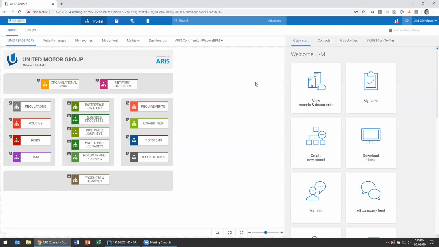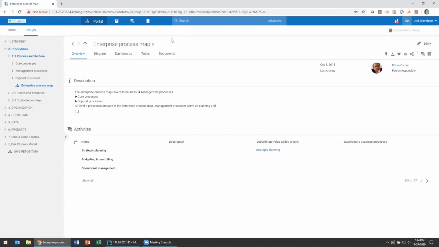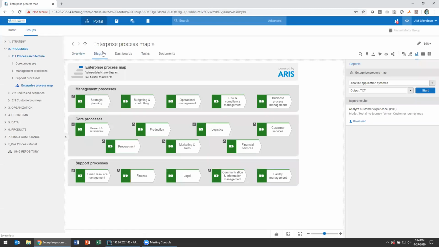So a question I get all the time from new clients talking about ARIS is, do I have to start this as a top-down initiative? Why can't I just start people modeling the processes they have at the lowest level and just have them do that? Do I need to connect everything together within my organizational structure, within my process hierarchy? Well, I absolutely recommend that eventually you do have some semblance of structure in the way the organization is laid out. An enterprise process map, we've talked about in a previous video, the idea of a centralized model versus a federated model with sort of distributed responsibilities and different trees set up by business department.